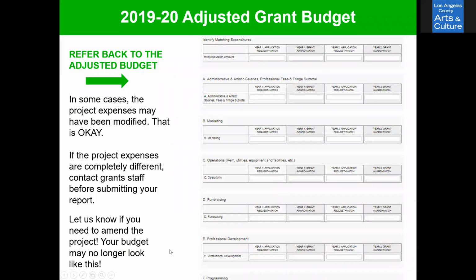If you need to amend your budget, like let's say it's completely different. You were planning to support somebody's salary and you ended up just using your funding to hire somebody to help you take everything online or go virtual, then let us know. Submit an amendment and then we'll approve your amendment, and then you can report out on the new project scope, and that's no problem. If it's just a slight modification, then you don't need to provide an amendment. You just tell us in the report. But if it's a completely different project, then let us know through the amendment form. And you'll see that amendment form in the dashboard of the grant management system.